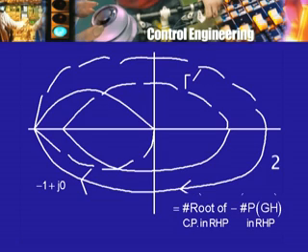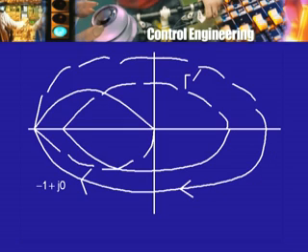Therefore, 2 is equal to the number of characteristic polynomial roots in the right half plane minus the number of poles of GH in the right half plane, that of course has not changed, which is 0, and therefore, the number of characteristic polynomial roots in the right half plane is now 2 and not 0. In other words, the system will now have become unstable. So, for this new value of the gain k, the system is going to become unstable, and we can see that if I increase the gain further, the system is going to remain unstable. Whereas, if I reduce the value of gain k from the original value, the system is going to remain stable for all smaller values of k.